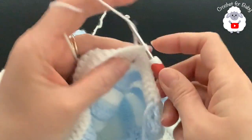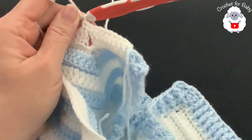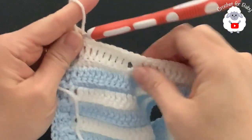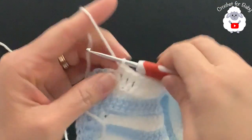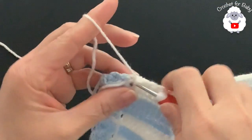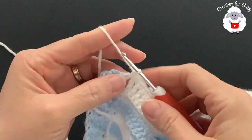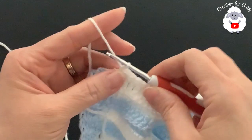I will meet you here at this other end to show you what we need to do next. I'm here at the end of this first row. In this row, all we did was single crochets all around the neckline. Now between the last two stitches here at the end, make your last single crochet. Now at the end of this first row, I have 63 single crochets.